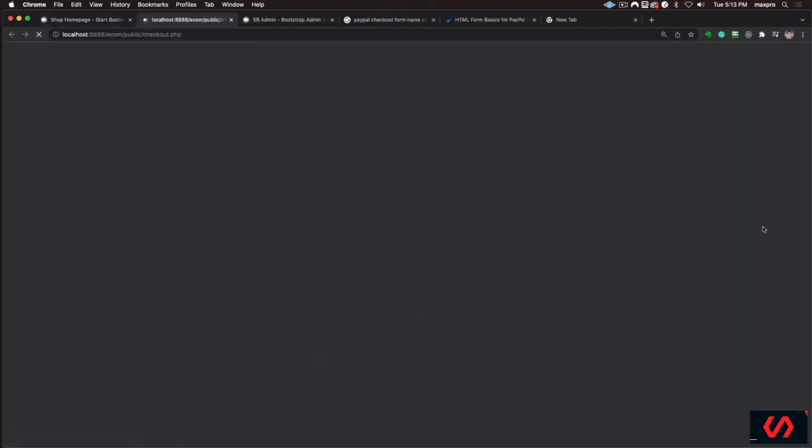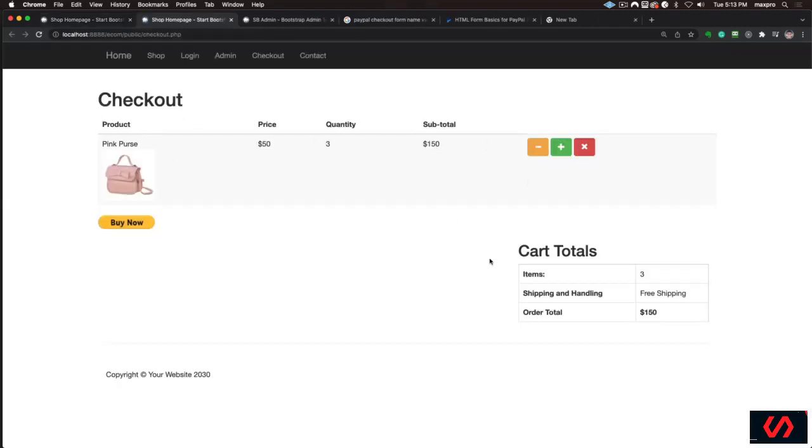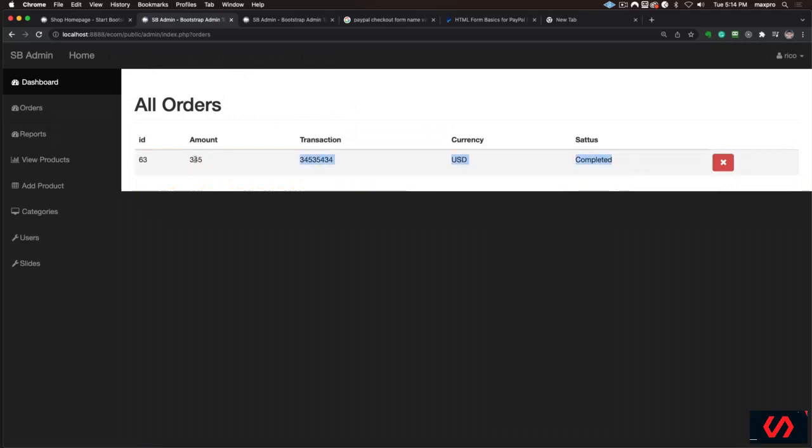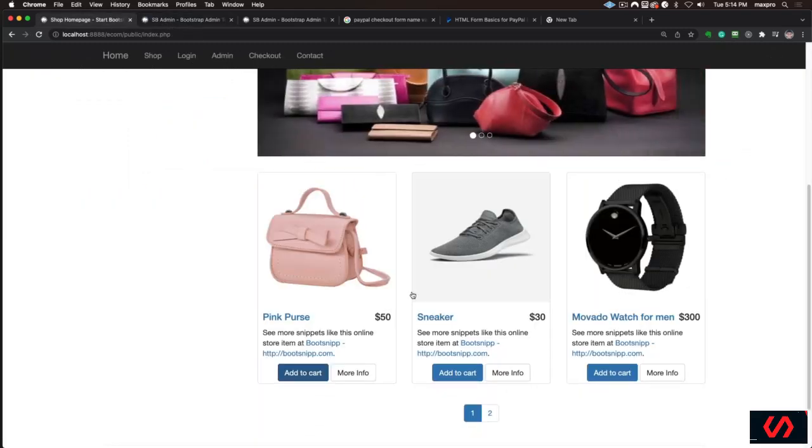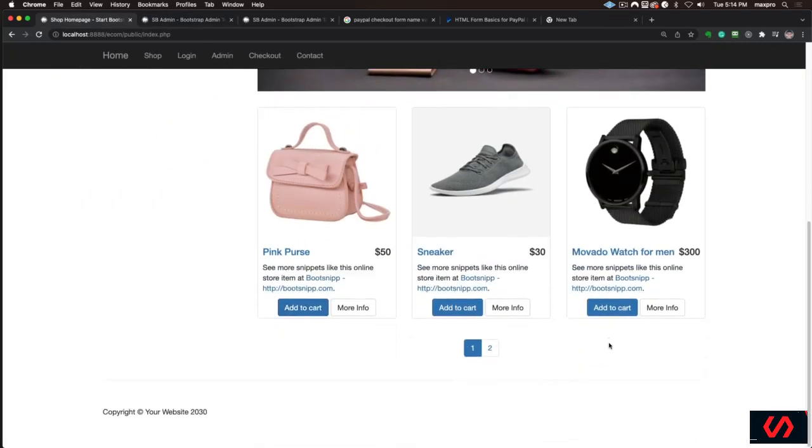So we are building this application where we are going to have this checkout, and we are going to be adding all this stuff. Then when we click on a button here, that's going to take all the information in this cart to PayPal. PayPal behind the scenes is going to process a payment for the amounts and the quantity that we have here, whatever they are. And then we are going to receive a response from PayPal that we are going to use to input some information into our admin area. Simple as that. So we are going to be connecting to their API, basically.